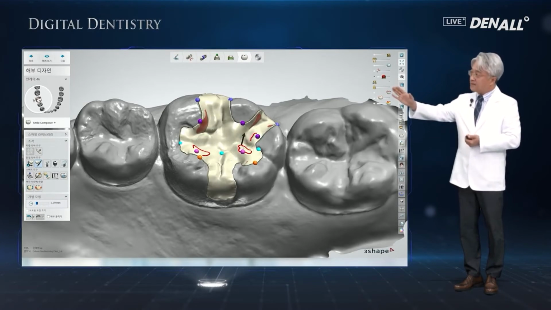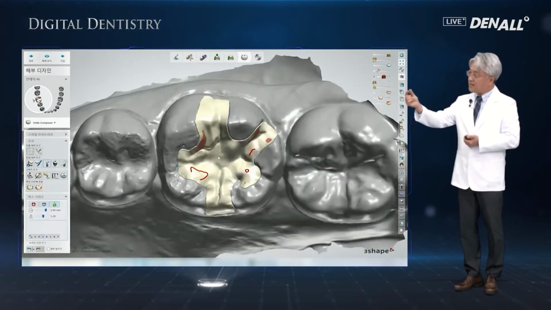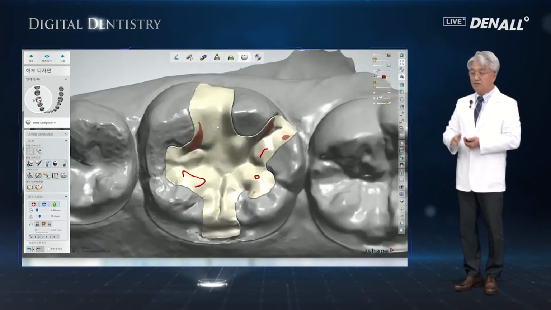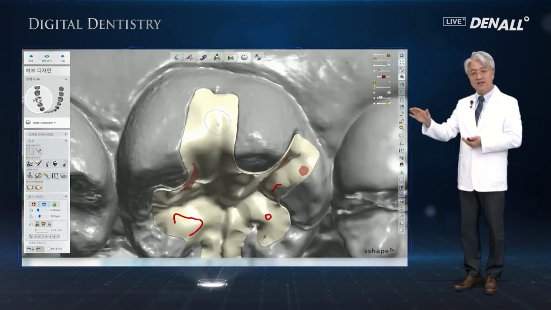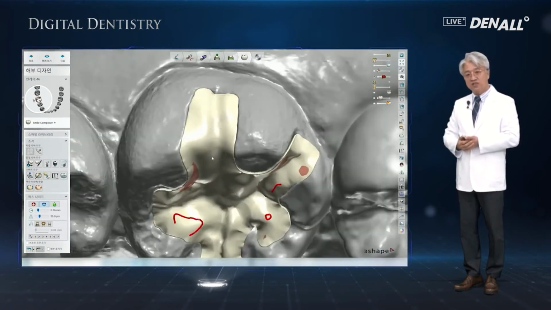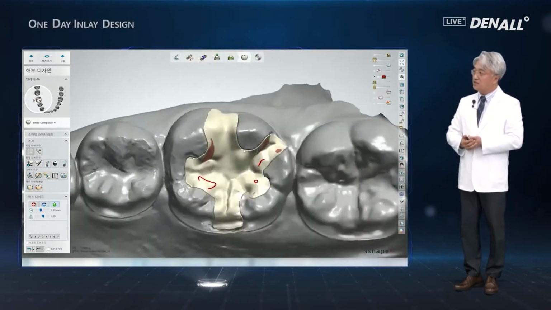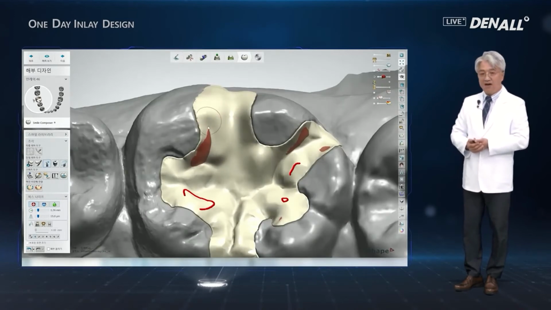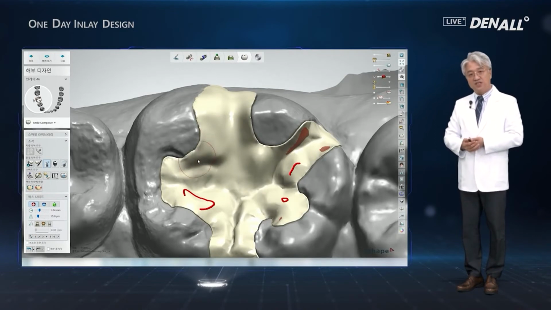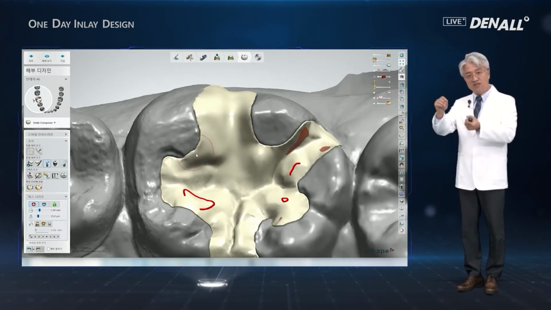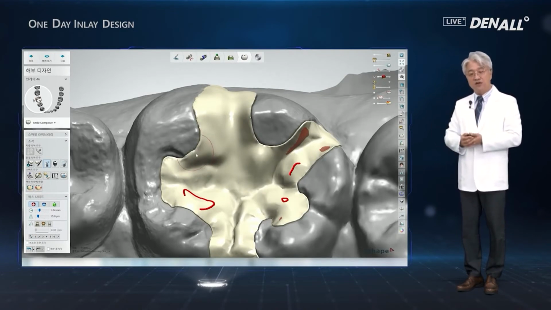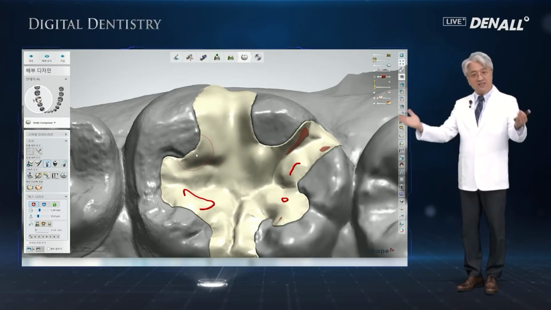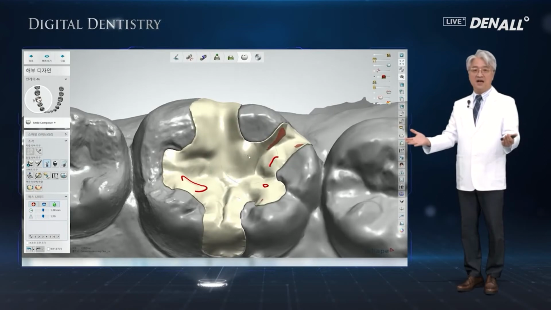Now, the red area is where the inlay thickness is a bit falling short, and if the margins or the grooves are falling short, then here we can make the adjustment and corrections. If we were to do it through the labs, using wax-up or ingot, when we had the analog approach, this is the part that took most of the time.